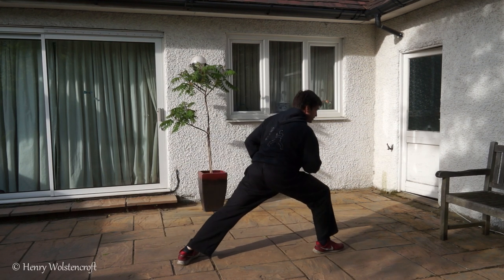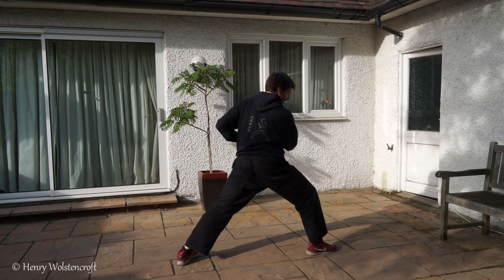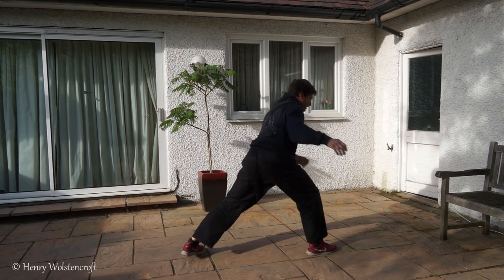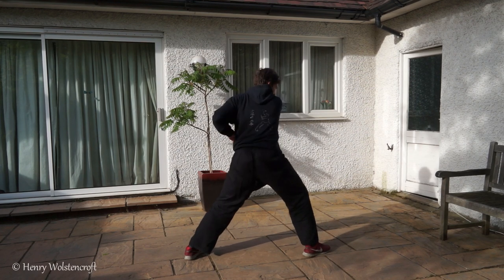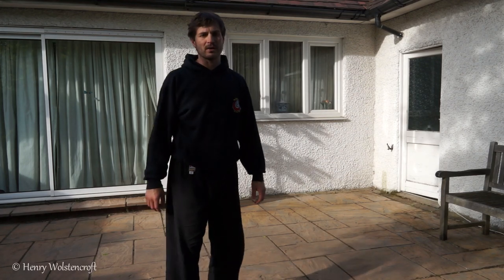Then my weight comes forwards, so I get into a right front stance, and then I'm going to punch down low section, but I swing the right arm through to do this. Okay, so this lead hand, the swinging arm, gives the punch its power.